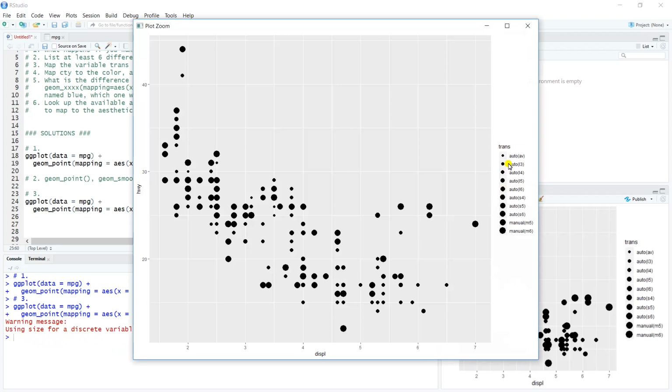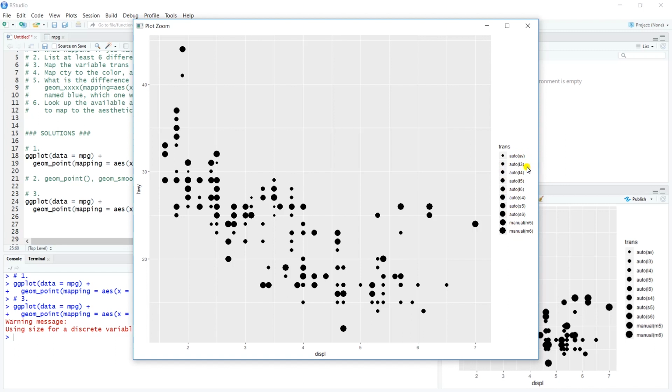Generally, you want to reserve size for a continuous numerical variable so that observations that have a higher value of that numeric variable will get a larger size, so that the larger size actually indicates something. We don't really want to change size just based on different groupings, right? Based on the different transmission. If you have something like this that's a categorical variable, like we saw before, color can be a helpful one. Color is probably the best one.